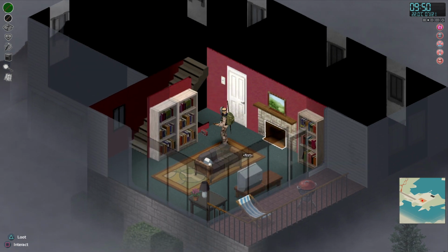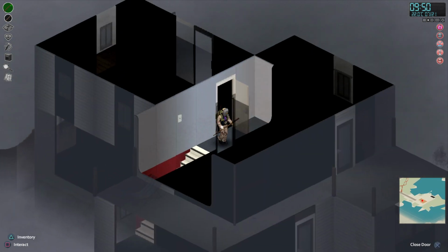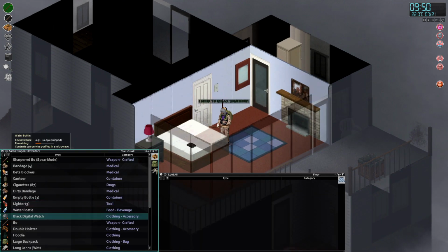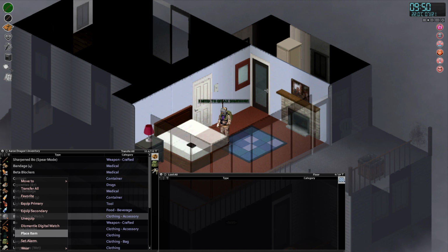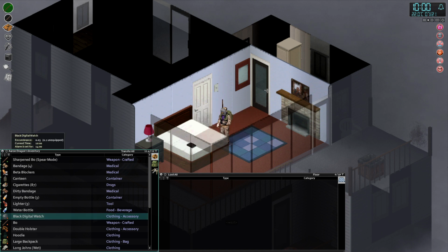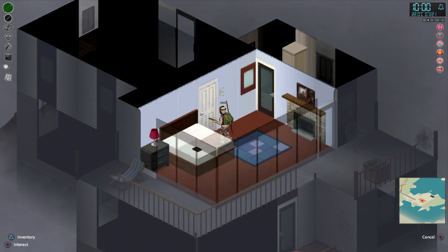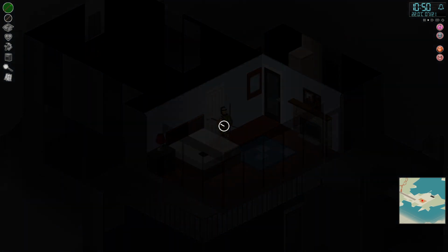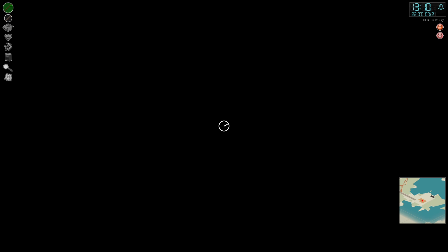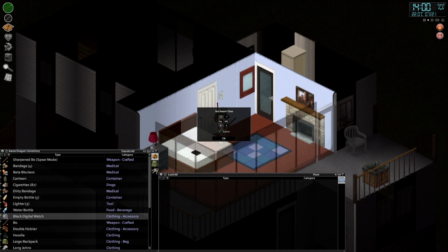So, our character's getting tired again. We might actually take a slight nap, and set our alarm for a wake up time of 2 o'clock. I think 4 hours worth of rest should definitely cover us there. Turn that alarm off.